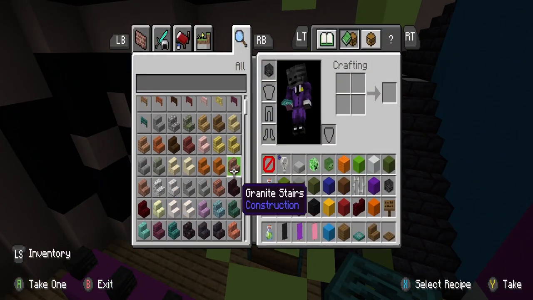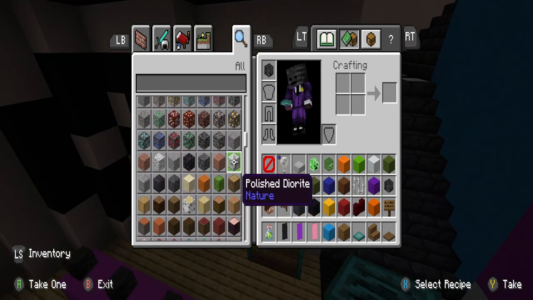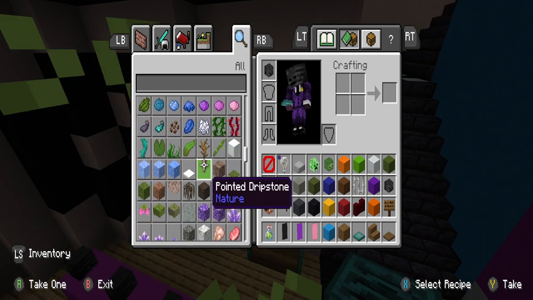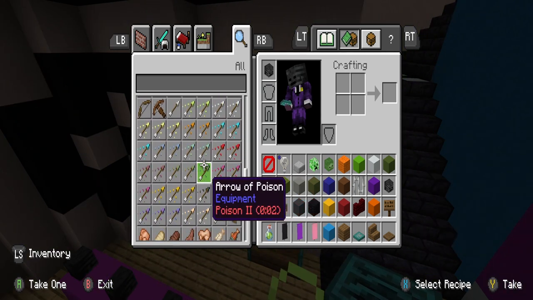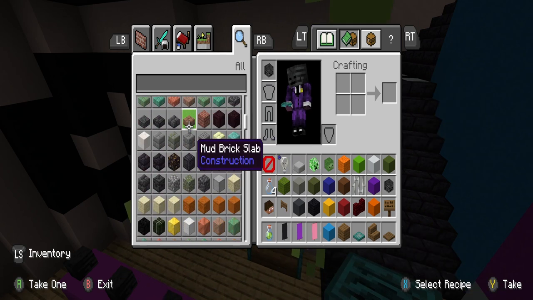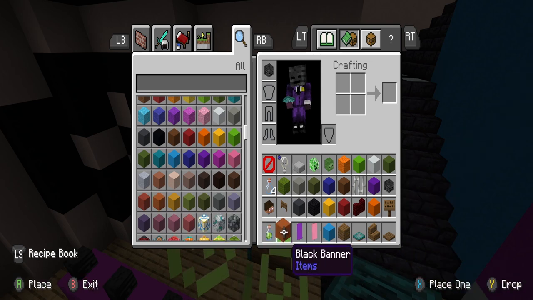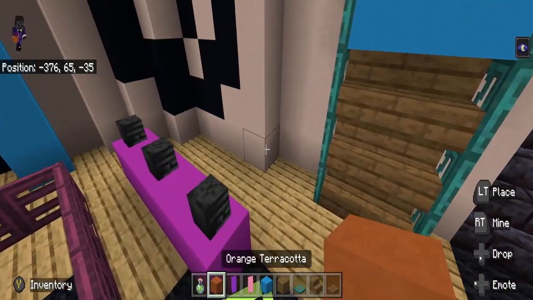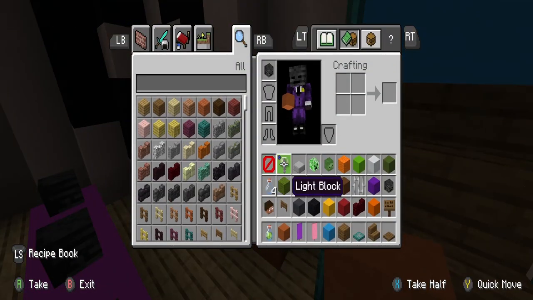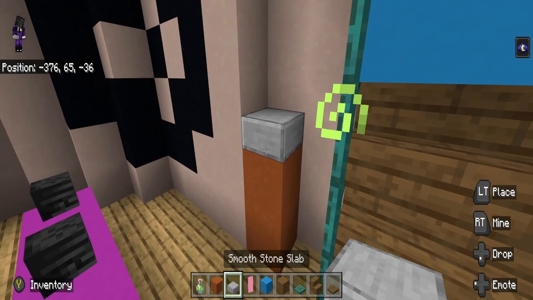Let's just do this quick. So what you're going to do real quick is grab your yellow terracotta, I believe. Your yellow terracotta. Where is it? Where's the yellow terracotta? Please show me the yellow terracotta. Actually, orange terracotta. You're going to place 2 orange terracotta right here. Then you're going to place your smooth slab up here.